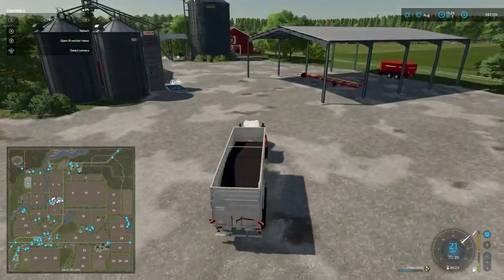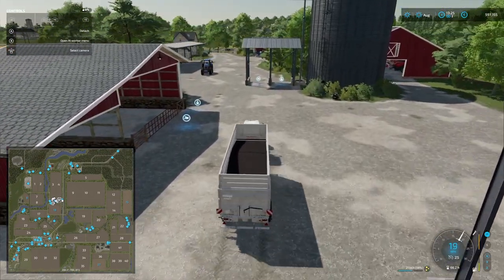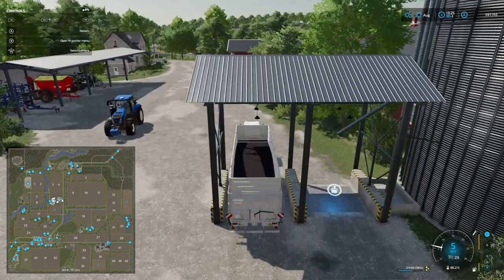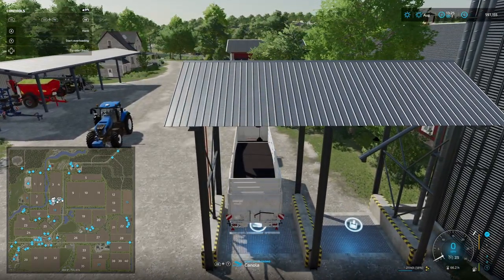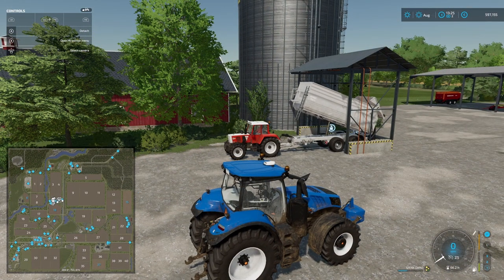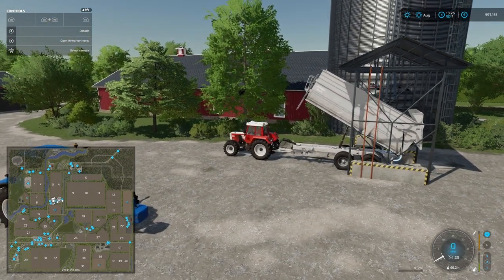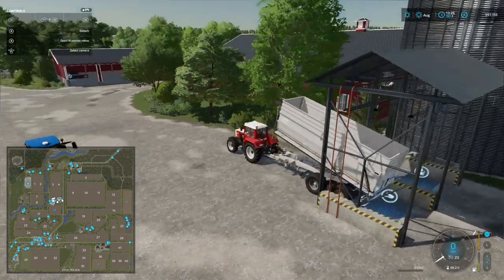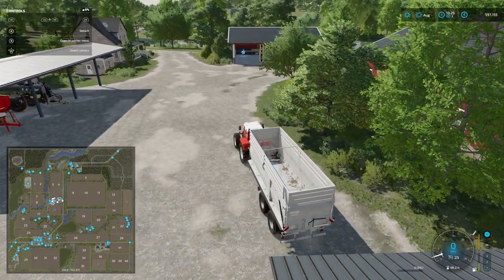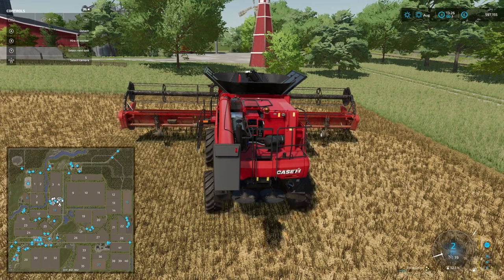So what have we got here? 21,000 litres of canola. Let's get that loaded into the silo here. There we go. There's a tip. Okay, yeah, no problem. Whoops. Did empty it, so that's good. So let's leave that there for now. Let's get back into the harvester, and we want to go down to field 6.